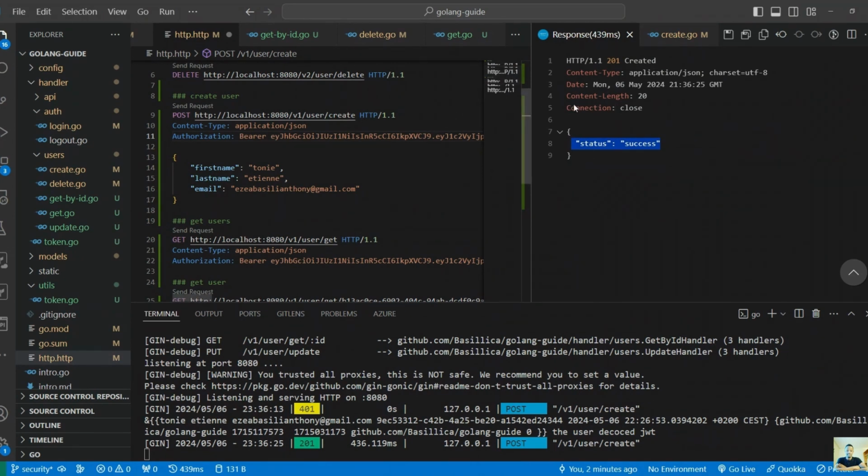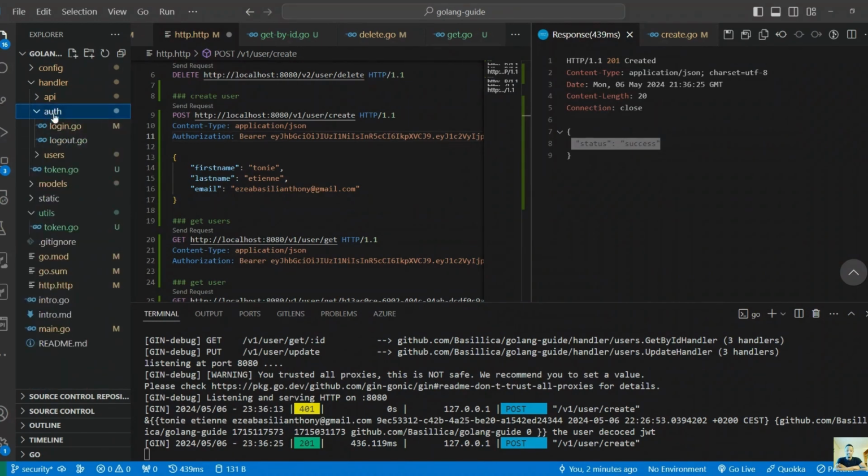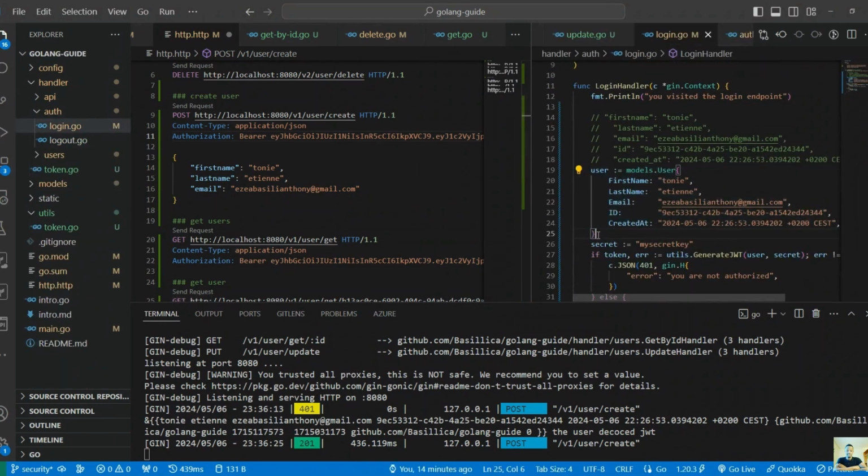But now, like I said, if you notice, to actually get the token in the first place, if you go to auth login, we actually had coding this. So now what we need to do here is our login will change just so that the user can provide an email and a password. For now, we are not talking about password, but we'll get to that in a minute. But we'll get the email, we'll try to fetch this user from our database. If it does exist, then we will provide the token, and if not, then we error out, more or less, as quickly as possible, as simple as that.